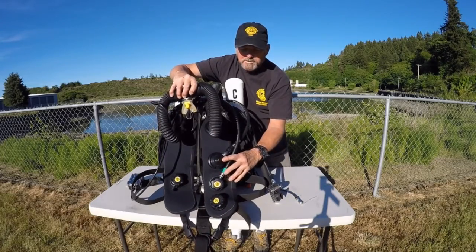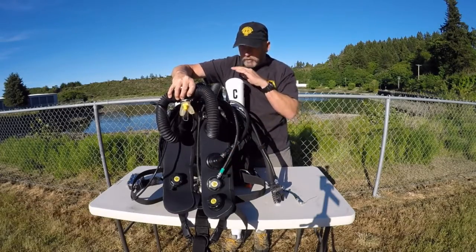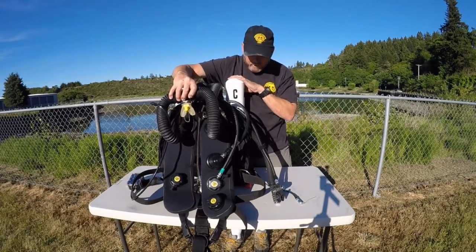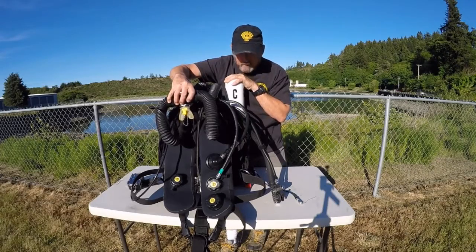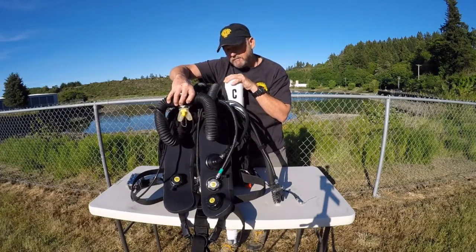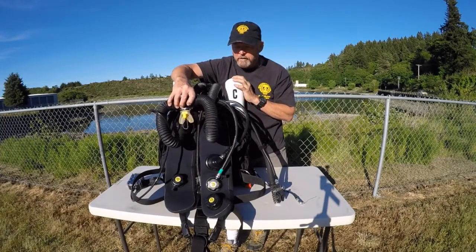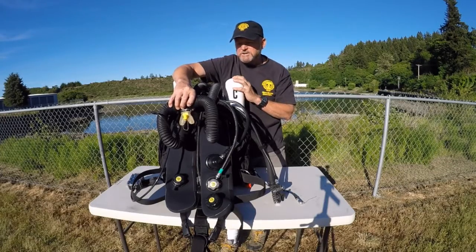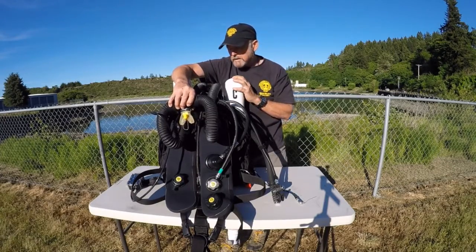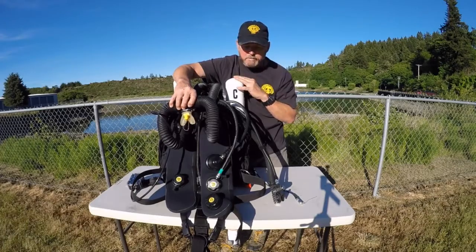On the expiration counter lung we also have an automatic and manual diluent valve. That diluent gas, which is carried in this cylinder over here, happens to be 14/47 trimix — a blend of gas I blended up for it. That is 14% oxygen, 47% helium, and the balance would be nitrogen. That's so that I don't get nitrogen narcosis going deep. Nitrogen narcosis is a level of intoxication that gets worse the deeper the diver goes. To get some of that nitrogen out of your breathing mix, we add helium to it. So this is a trimix blend.